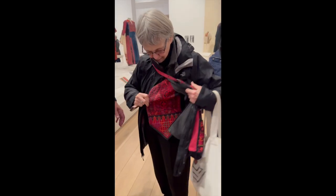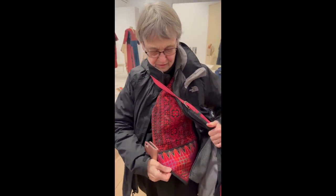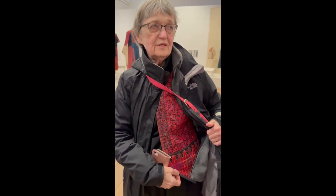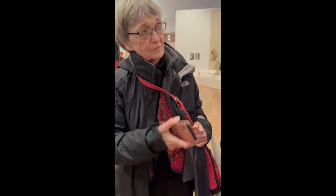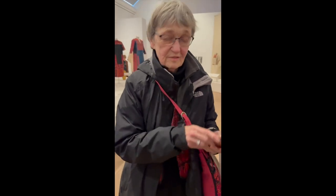She lived in Jerusalem. Oh, she's told you this, hasn't she? She's told us that she ran the charity for Palestinians. This is made in Ramallah. It's made by a group that the Melkite Church has organized from 1988, at the First Intifada, when they started making things because the men were all in prison or being deported or whatever, and so the women had to be breadwinners.